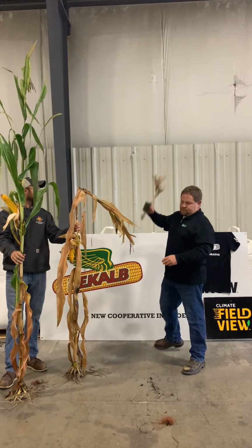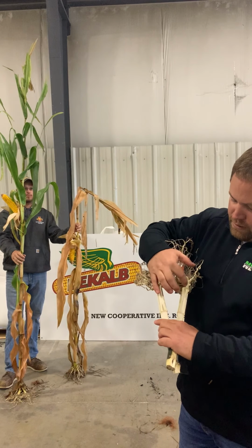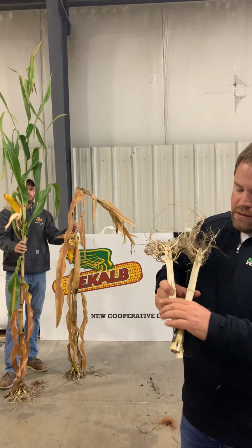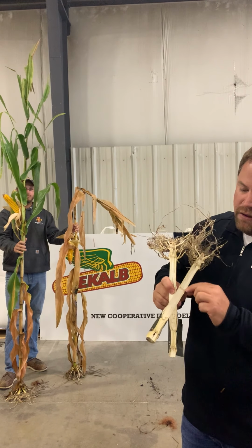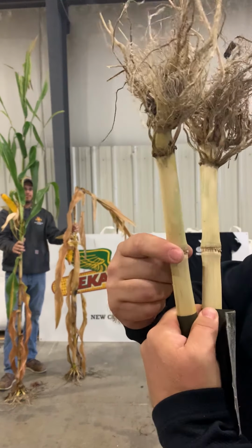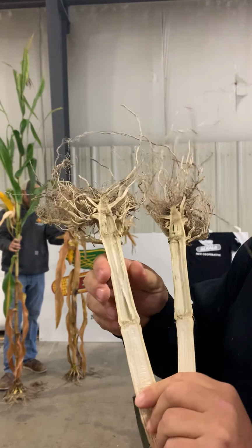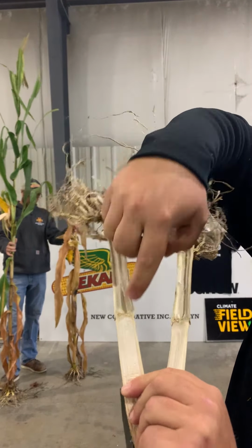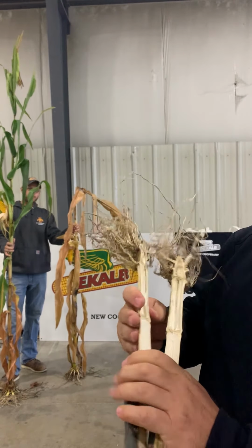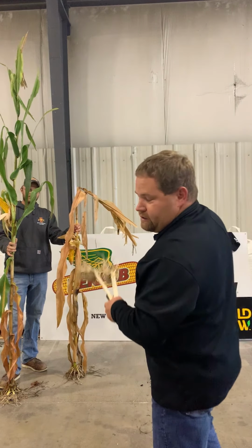Another thing that we're seeing, come a little closer, is a lot of stalk problems down in here. You're going to run into a lot of stalk rots, some discoloration. You might have some hollowing out. So as you're looking at those plants, be looking at these bottom nodes, doing some pinches, some push tests, push the plants around, see how they're doing. And if you see a lot of discoloration down in this area, that's something that you're going to want to note so that you can maybe move that field up a little closer toward the top of your list.